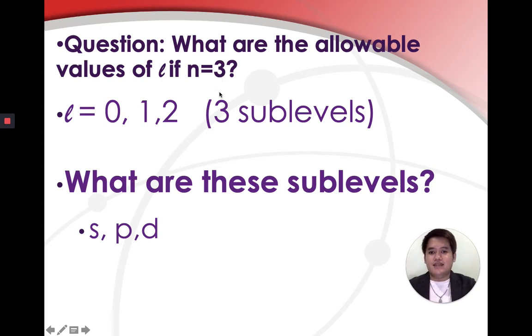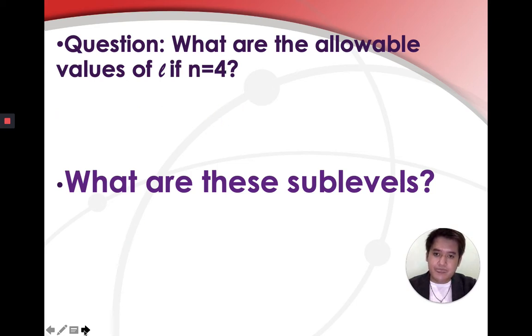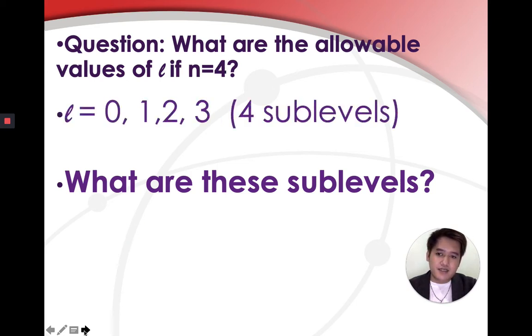Meaning to say, in the third energy level, in the third orbit, or, we do not call them orbit anymore, in the third circle away from the nucleus, you have 3 sublevels. And what are those sublevels? You have S, a sphere, you have a dumbbell shaped, and you have a clover leaf shaped sublevel. The SPD. If n is equal to 4, then you have 0, 1, 2, 3. These are 4 sublevels, and what are those? You have the complete set, the SPDF.